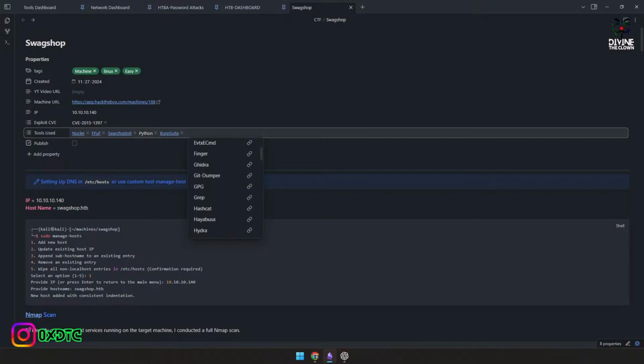Yeah, we used Burp Suite because we intercepted the request, like how it was running and the stuff. We didn't use Metasploit. MySQL wasn't needed. Postgres, nope. SMB, I don't see anything that was needed.